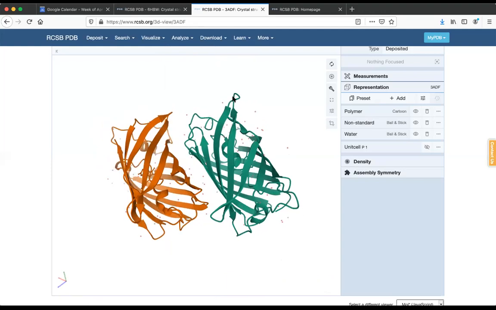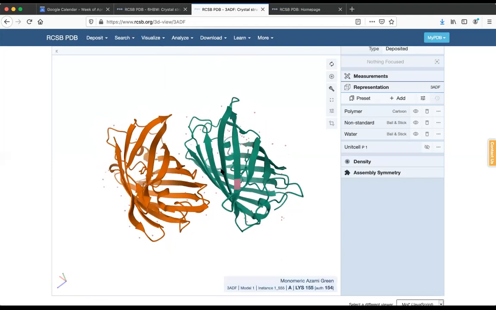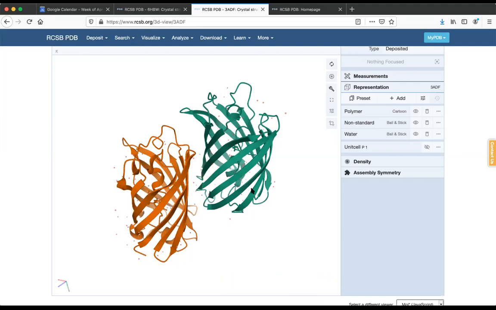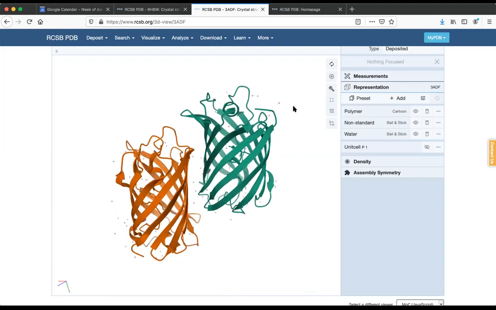The tertiary structure is everything. How do these individual pieces of secondary structure, so each beta sheet, each random coil, come together to make this giant barrel-shaped protein? So secondary structure is just the beta sheets. Tertiary structure is the whole structure, right? And again, for GFP, it's an artifact of crystallization. There's two of them. But each individual one inside the cell operates by itself.